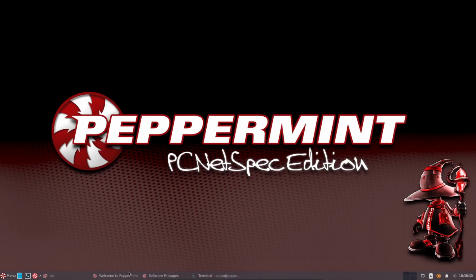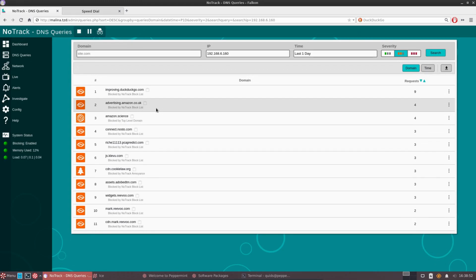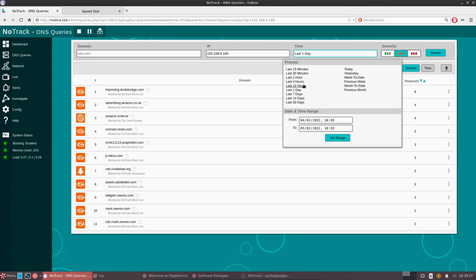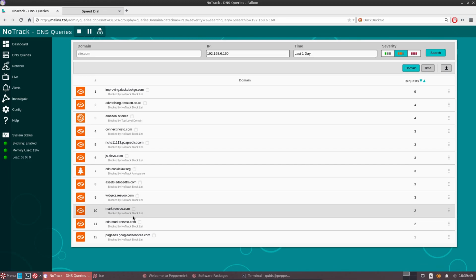And I can show you the effect of what it was like just browsing the internet for a couple of hours. If I open up a web browser, I'll go to this page right here. NoTrack is the DNS server, which is doing all the blocking. If I look in the logs for anything that's blocked by NoTrack, essentially that means that it was NoTrack that did the blocking and it did not get blocked, in this case, by Peppermint OS or HBlock. As it turns out, there were quite a few things that had to be blocked via DNS.